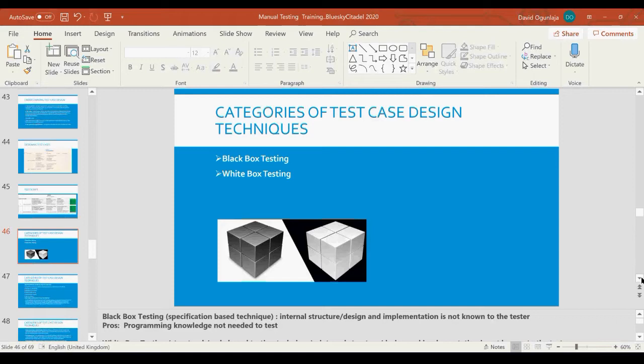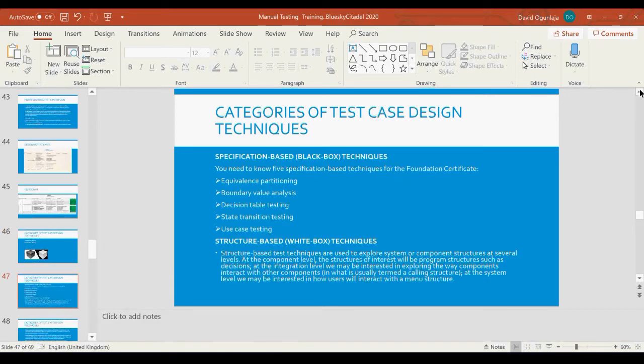When you're doing white box testing, you will need programming knowledge because you will be looking at the internal structure at the component level to test. And I would say, if you're going to be doing automation testing, you will be doing mostly white box testing as part of your test execution run.